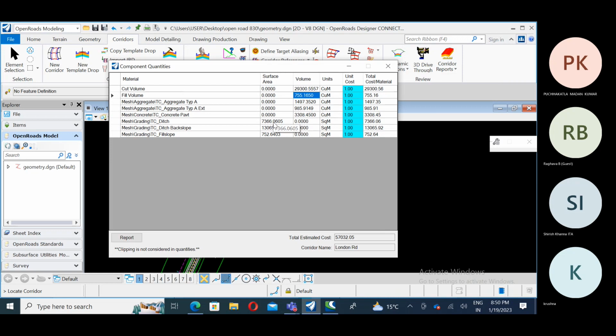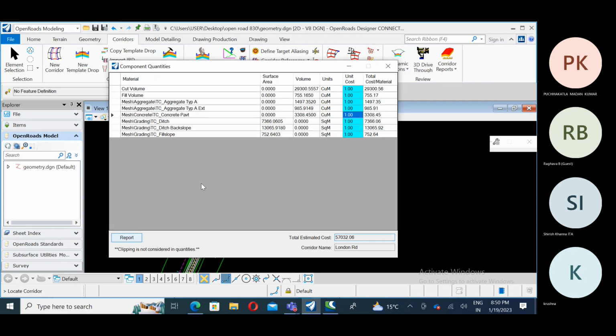That is the ditch surface area, or ditching, back slope or fill slope. That is basically filling and ditch. And if you want to use estimated cost, and you have the data, the unit cost of the particulars, you can type the value in it and you get the overall cost, and the total cost is visible here. That is the estimated cost.